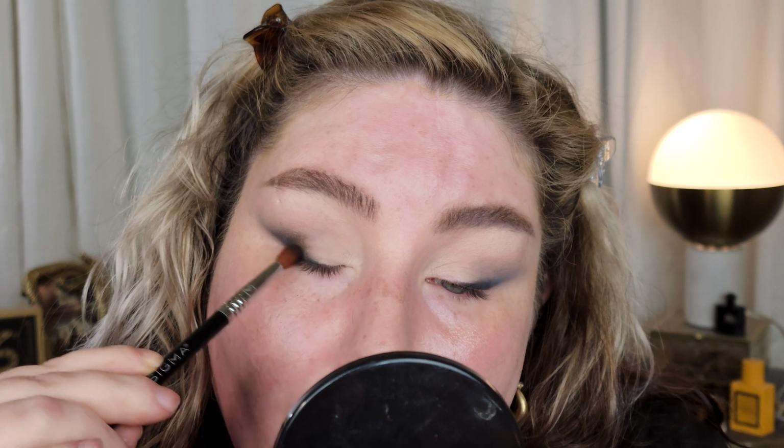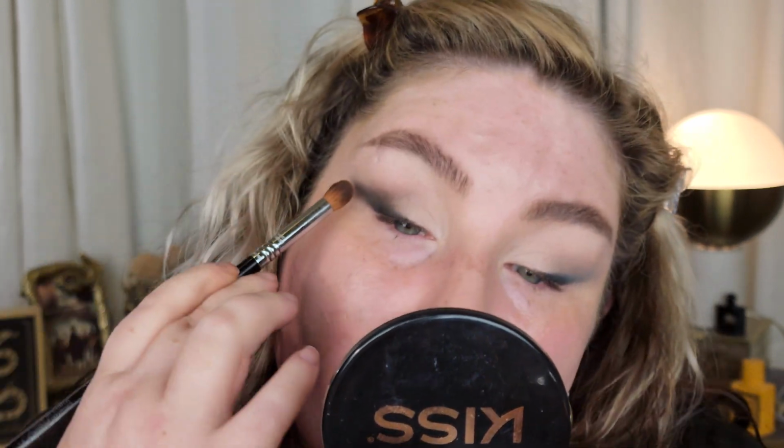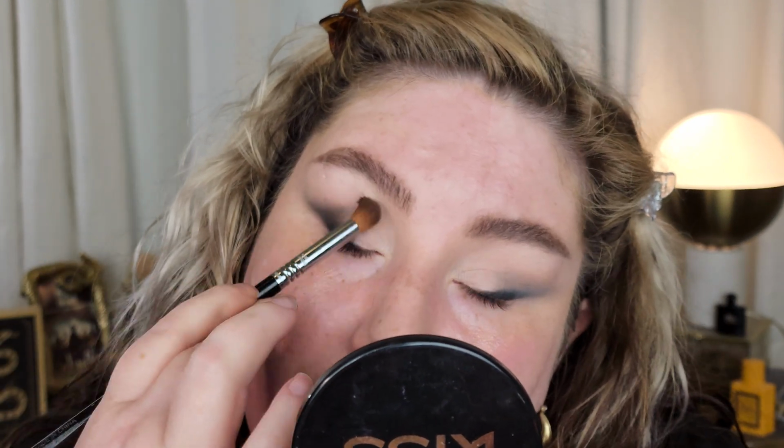Right out here, just very precisely. We're almost just going for more of a contoured look, but just having that bit of smoke out here. And I'm just going to stick that real tight to the lash line there. And just patting and then blending. I'll go back to my firm blender and soften things up a bit.